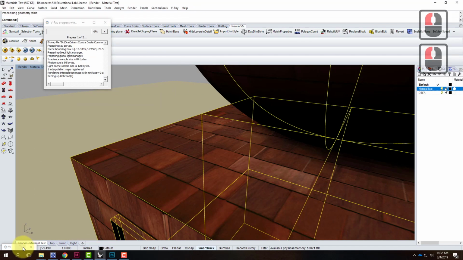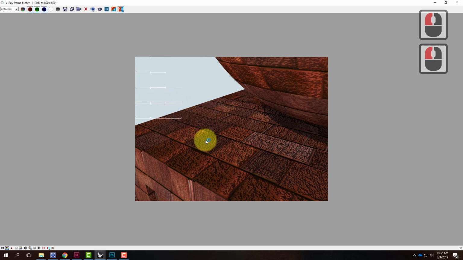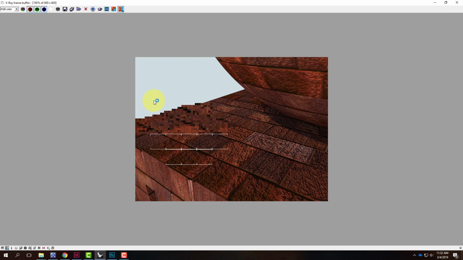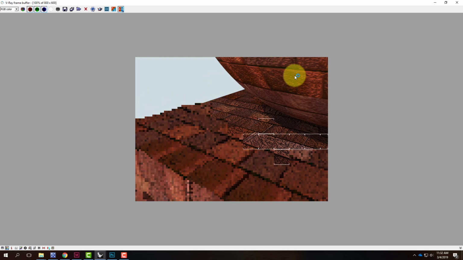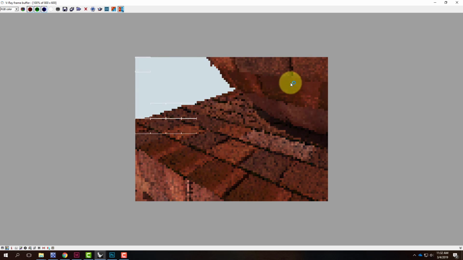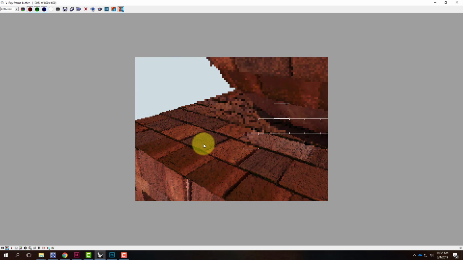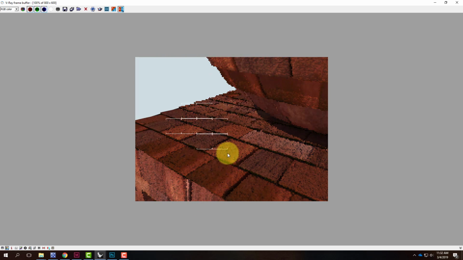Notice that as soon as I turn on that displacement, the rendering slows down. And it slows down rather significantly because VRay then has to calculate the slope for all of these little textures. All of these textures cast shadows, so that the fact that it sticks up, it would cast a little shadow with the sun and the light. So it starts to be a very, very realistic texture, even though I really only have a flat surface that's making it up. So as this starts to render out, you could see right here the little jumps.